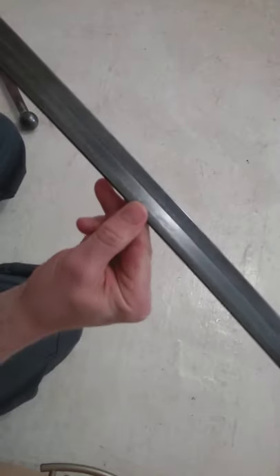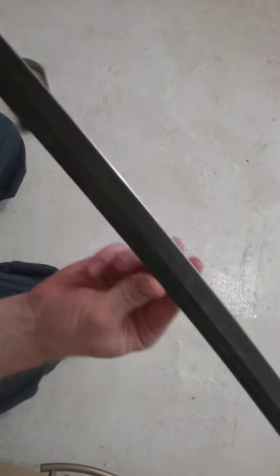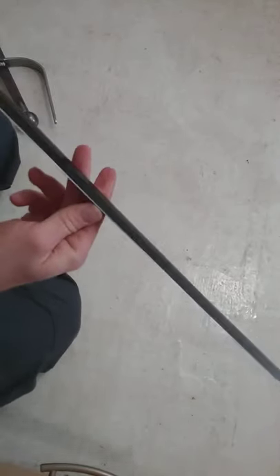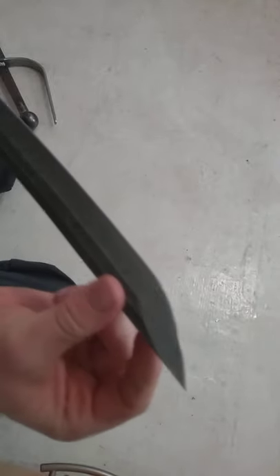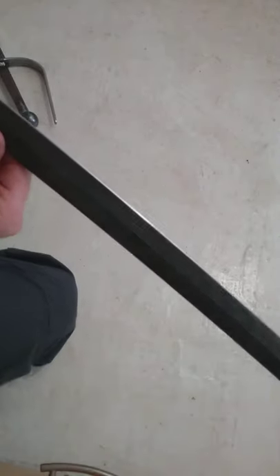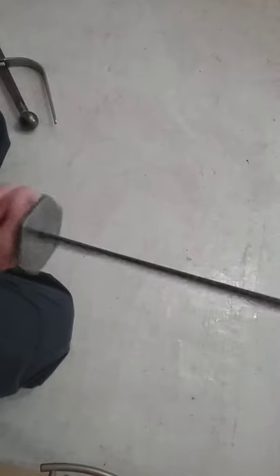Talking about blade edge and blade steel — this is an incredibly durable steel. I've got other videos where I'm chopping and splitting logs, chopping through water bottles and ropes. I've chopped kindling with this sword, chopped it into the ground without avoiding any rocks. You can see there are zero chips, zero rolls, zero damage to this edge. I have sharpened it since I've owned it, but it's just been an incredibly durable edge — no bending, no warping in the blade, despite the abuse I've put it through. Tight construction and it's not damaged at all.